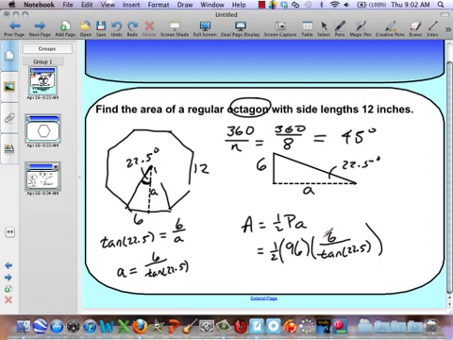In fact, if we do that, I don't have my calculator up and loaded, so I'm not going to go to that because that takes a little bit of time. So I'm using my handheld at the moment. But if we take 1/2 times 96 times 6 divided by the tangent of 22.5, we get an area of 695.29 square inches. And there we go. That's how you find the area. So, just in case you guys are curious, that's how we do it.